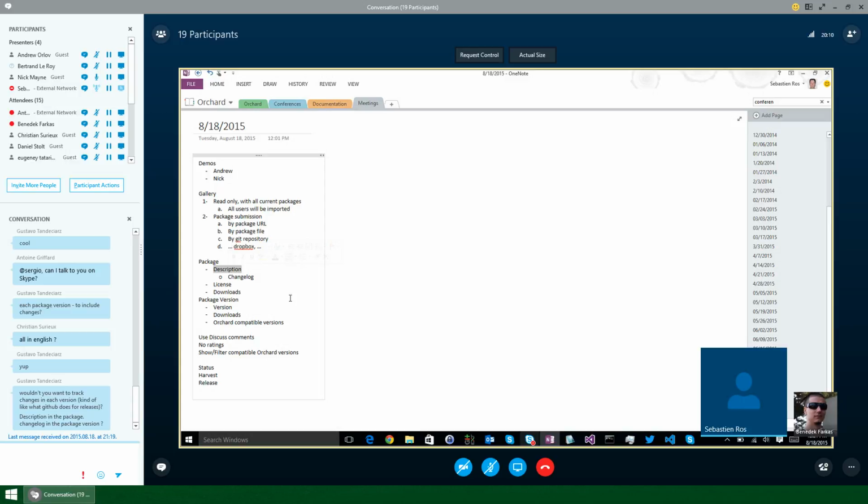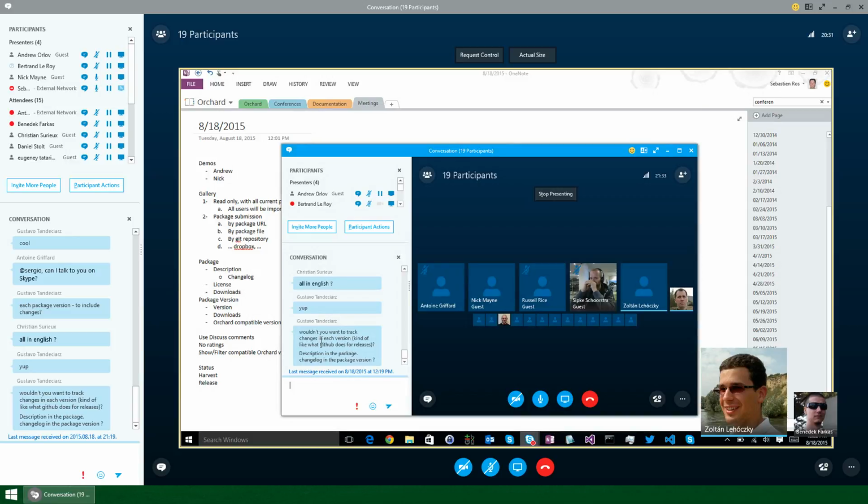Yeah, that's bad. That's why I think we should be able to edit the description, even if we have a convention that we will import it automatically from a specific file. So if you don't want to edit it by the website, you don't have to. You can just change your package description. We could just do what Gustavo suggests, that have a global description and have something else that would change per version.